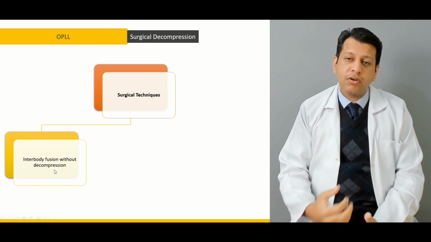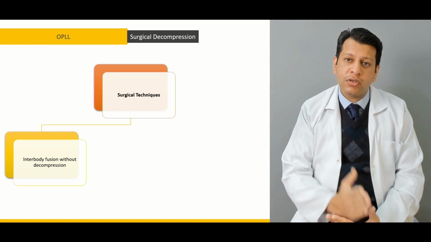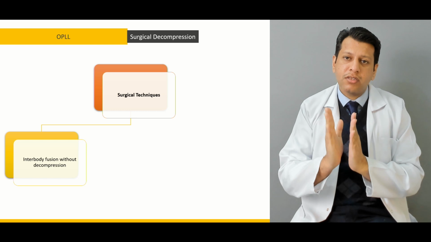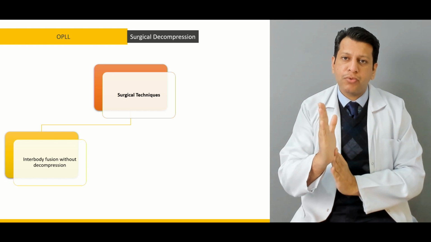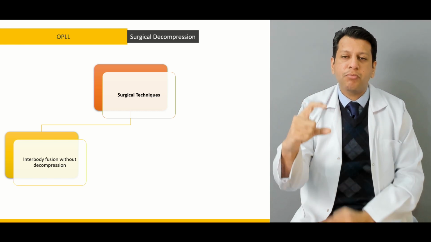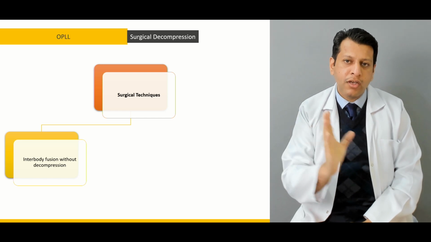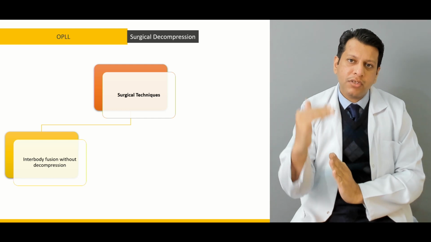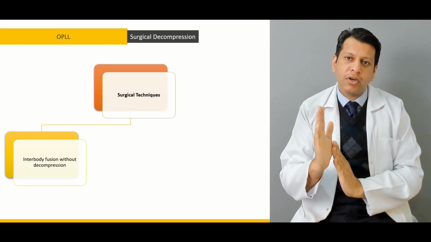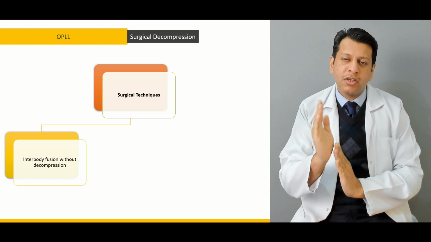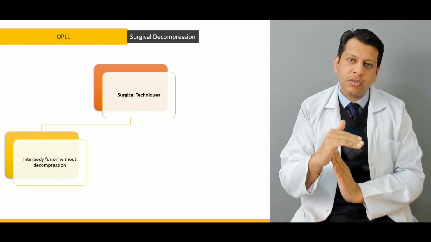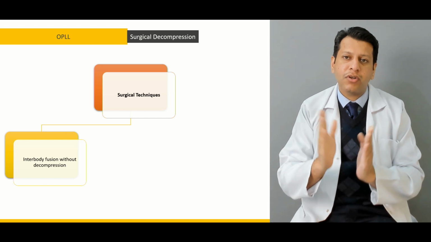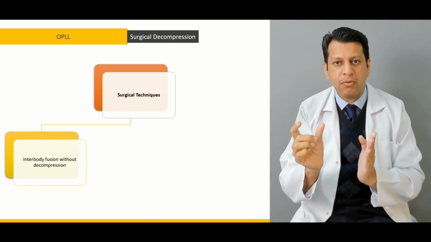Why are we not decompressing but just doing the fusion? Because in certain types of dynamic cervical myelopathy, for example, there is ossification of posterior longitudinal ligament at certain levels. Let's suppose it's at the C3, C4 level, and the C5, C6 levels are relatively more mobile as compared to C3, C4. Therefore, during flexion or extension and certain motions, there will be very small space available for the cord at C3, C4, and then, for example, in extension, there may be more space available for the cord.